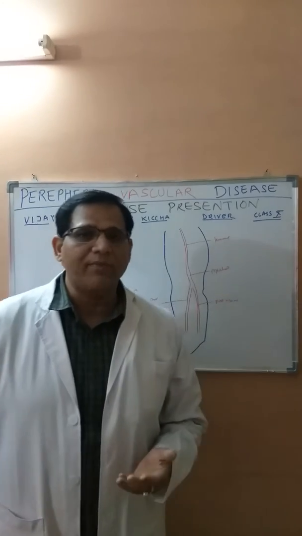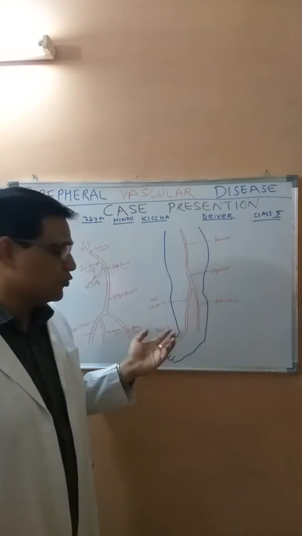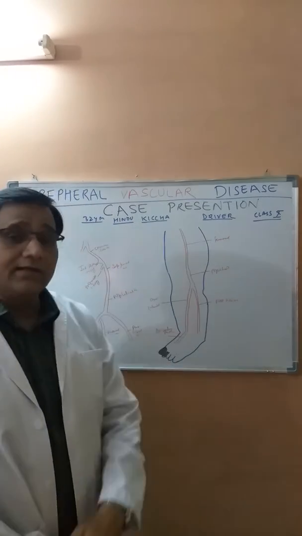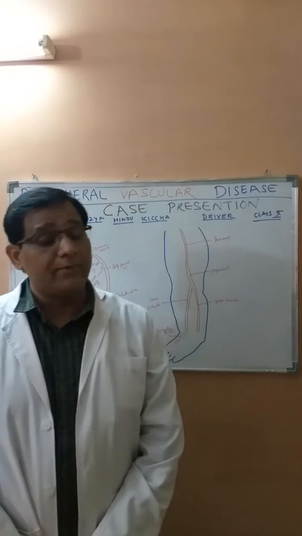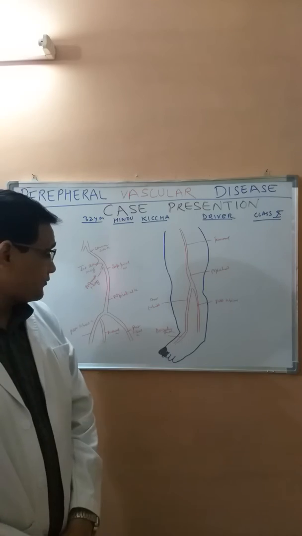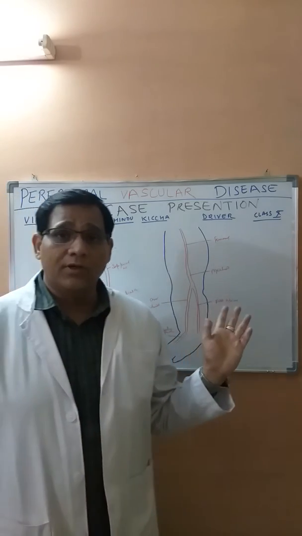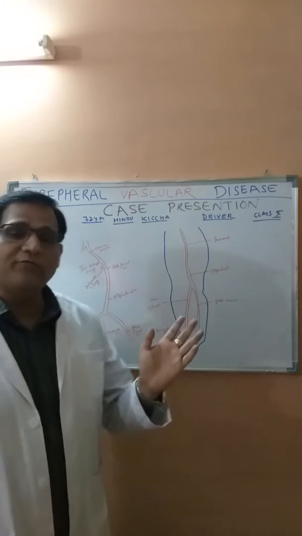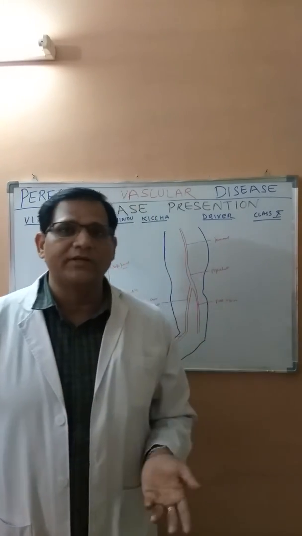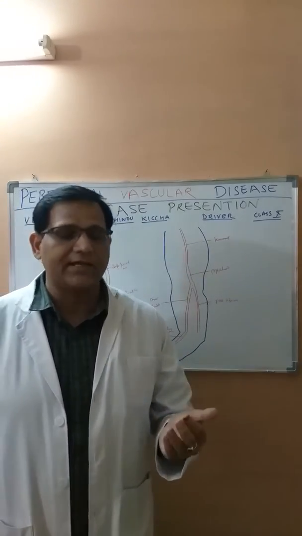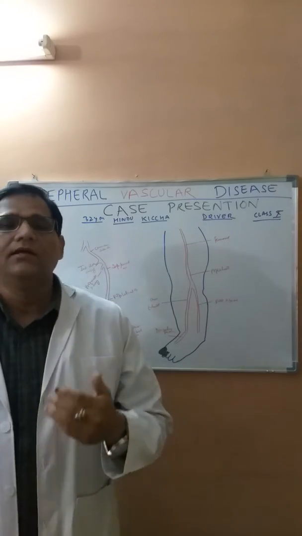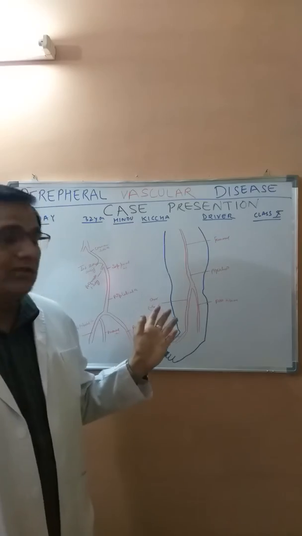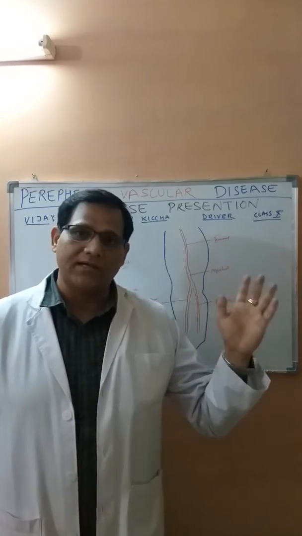Then we go for the past history. My patient has no history of diabetes. It is very important, because diabetes can be the cause of this blackening, or diabetic foot can affect the patient's lower limb, especially the foot. So we have to elaborate: there is no history of diabetes, no history of hypertension, which can also cause it, and no history of tuberculosis. And there is no history of similar complaint in the past.